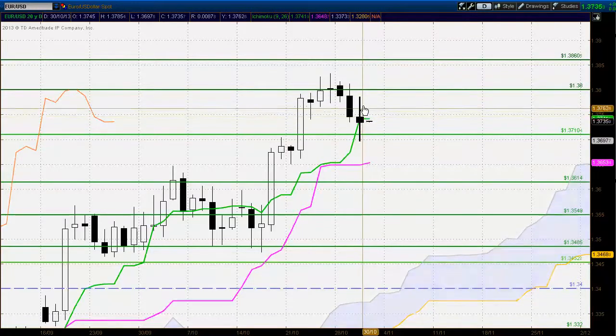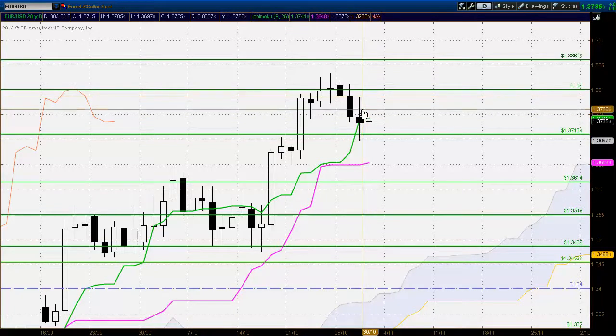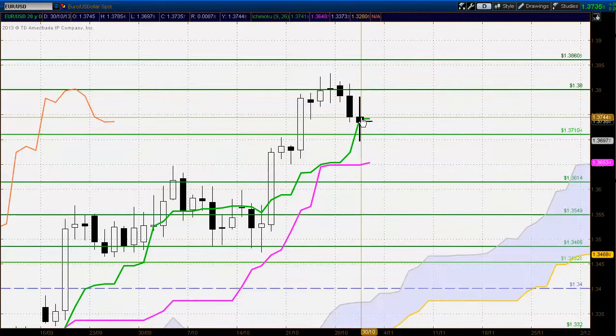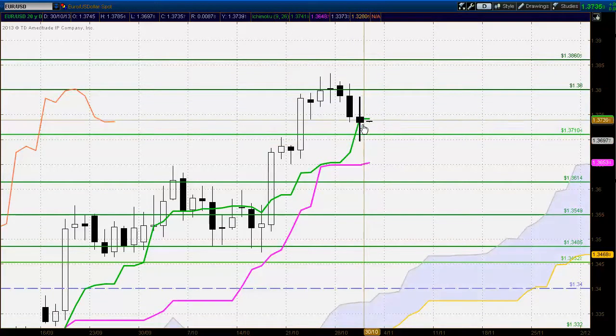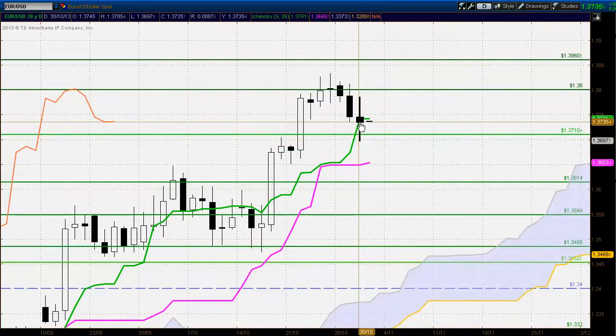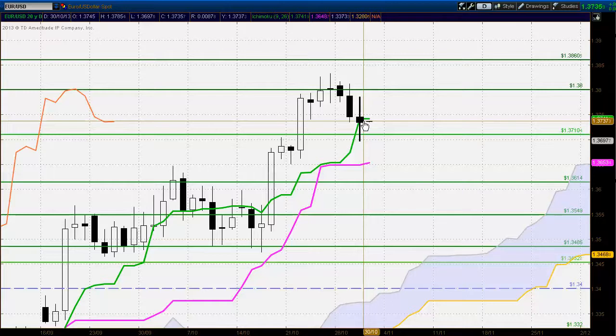Now we're not seeing any strength on the buyers, and that's why this is an indecisive candle. We have the rejection from the area around and just below the 138 level, and that suggests that the buyers lost commitment up around that level. So we have the buyers losing commitment and the sellers losing commitment, and that's why there's indecision in the market. We also have the large reduction in the size of the body, and that suggests that there is a very real possibility of a change of trend to the upside.